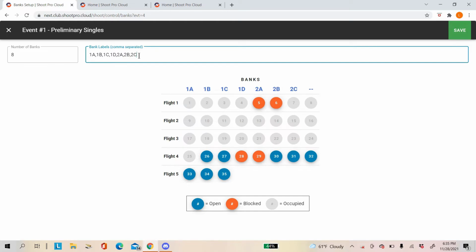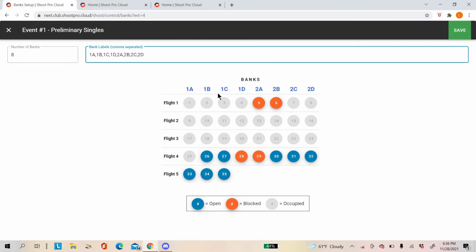And I can easily rename all of my banks. If you'll notice, if I forget a comma, it is not a problem at all. Just click and insert your comma where you like it. And now the banks are set up according to the labels that are out on the trap houses.